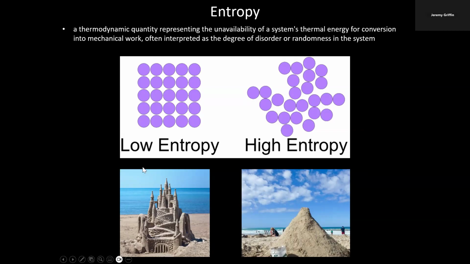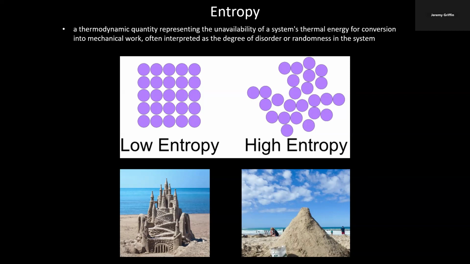But let's look at the sandcastle. This is a really common example of this sort of macroscopic example of entropy. Say you go to the beach and you build this nice sandcastle. Isn't that a highly ordered arrangement of those sand grains? And then you leave that alone and come back, let's say a few hours later, and by then it's turned into just a random pile of sand. That could naturally be expected to happen spontaneously.